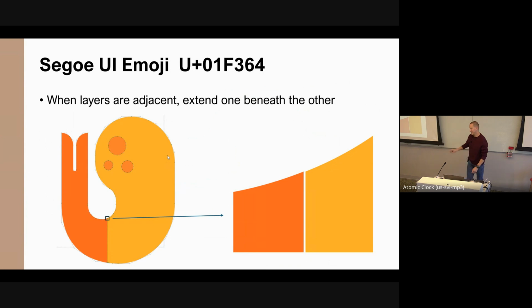Okay, I got 2 more slides. I also see cases where we have 2 things coming up next to each other and there's a gap in there, or they're exactly the same and you still have coverage problems in between. It's super easy to just snap these control points together.